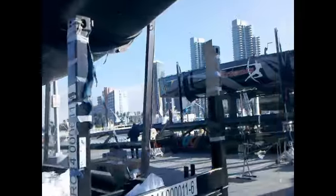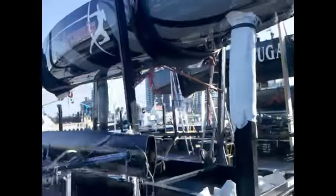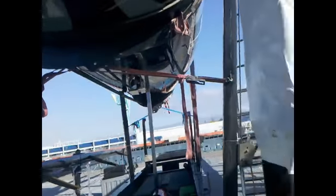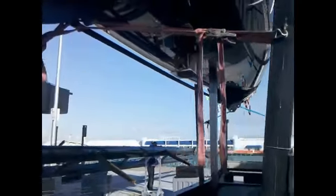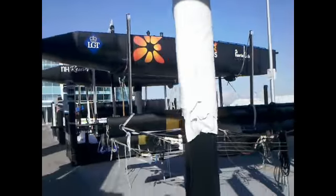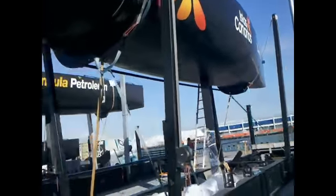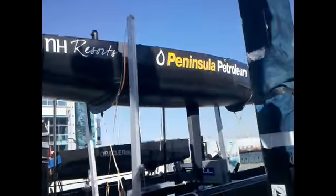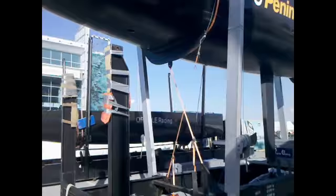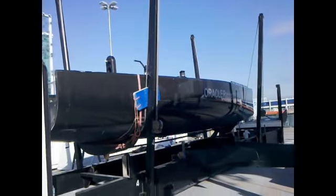Alright, here, let me walk back here. You've got to check out the engine that's on the RC44. It just drops down and then gets pulled back up, so it's flush with the hull. We'll walk back this direction. Trim tabs. They've got a removable bow section too, so in the event of a collision, they can replace the bow rather than having to do a timely repair to the whole boat.